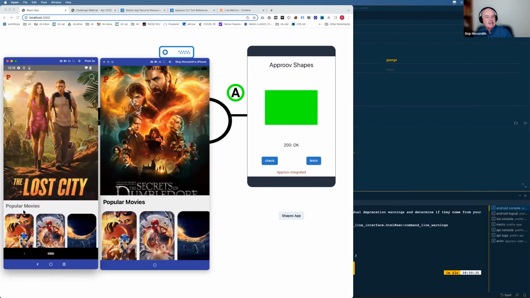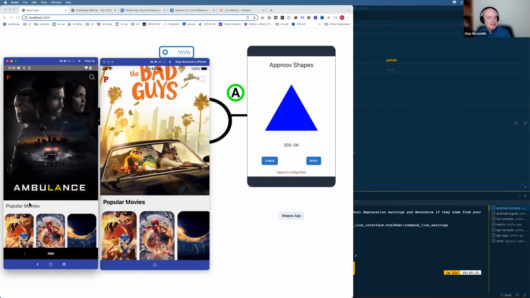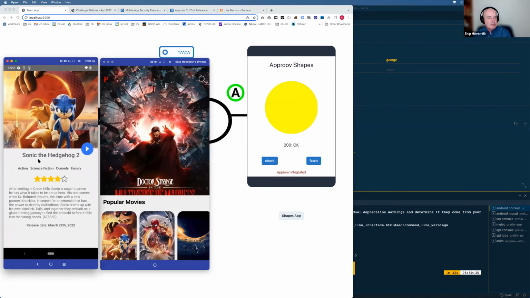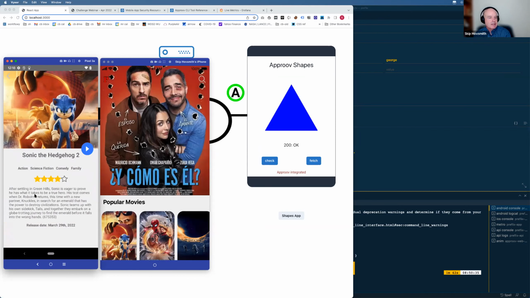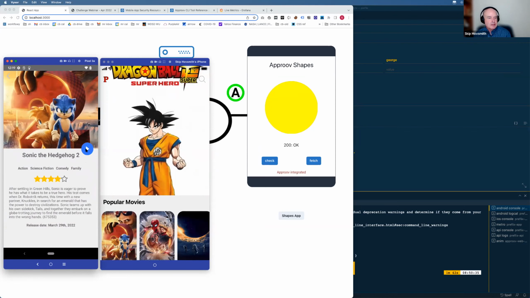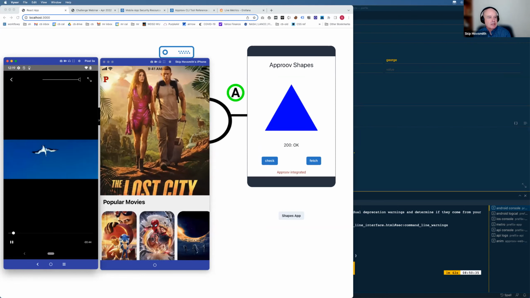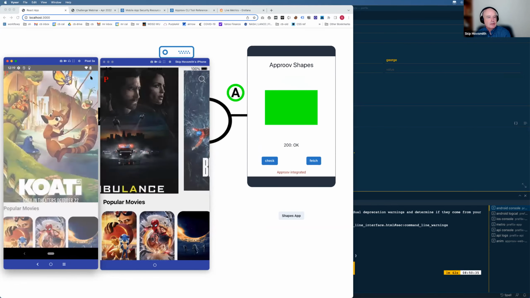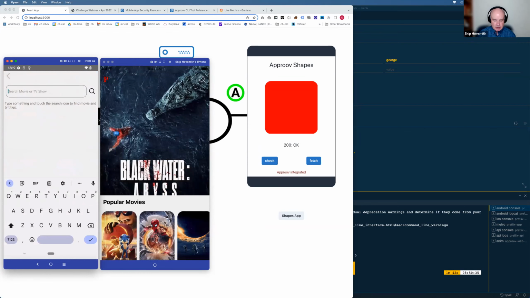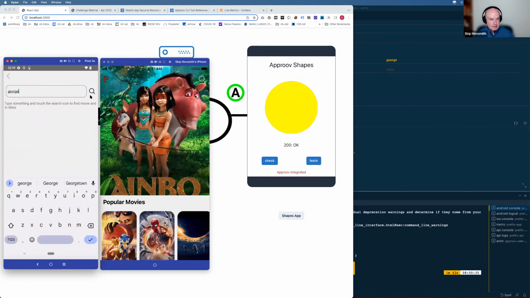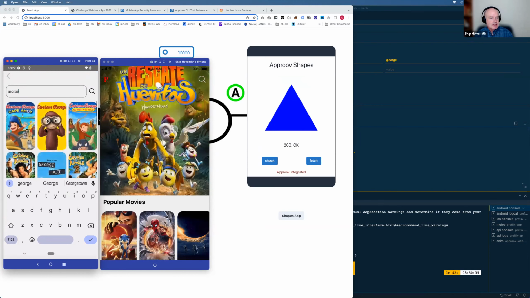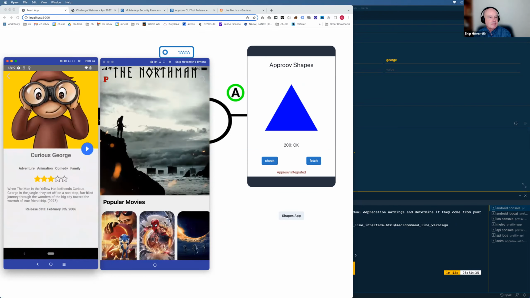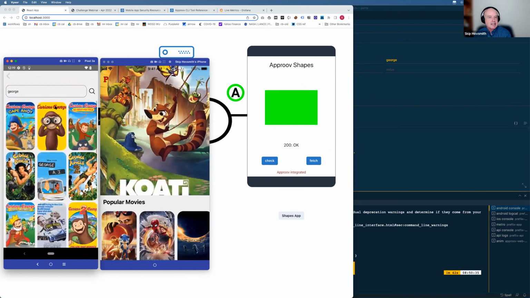So I call it Preflix. It's kind of Netflix-like in the interface. And it's going to a movie database and giving you information about movies that you might be interested in looking at. If you're interested, you can play the trailer, which will play a video. And you can move backward and forward. You can search the API and say, look for movies that have the title George in it for George McGregor. We'll go ahead and search. And sure enough, we find Curious George. That's not too surprising. So this is the basic functionality of the apps.